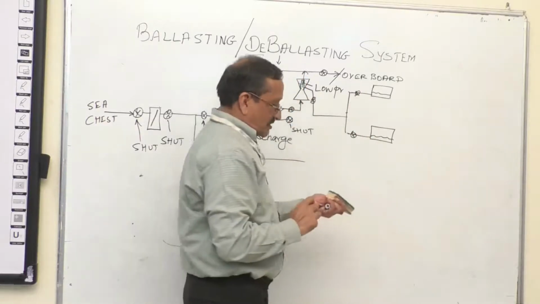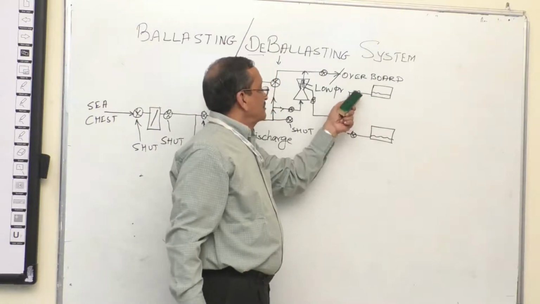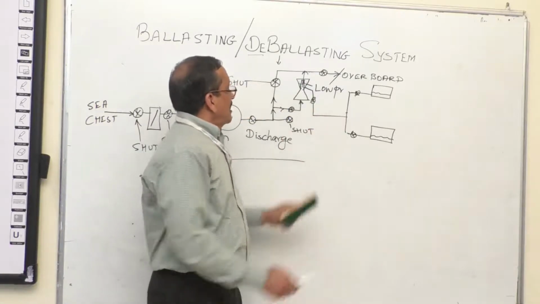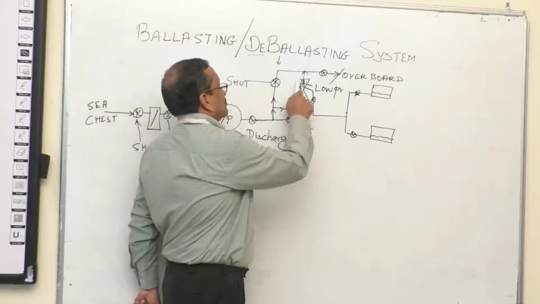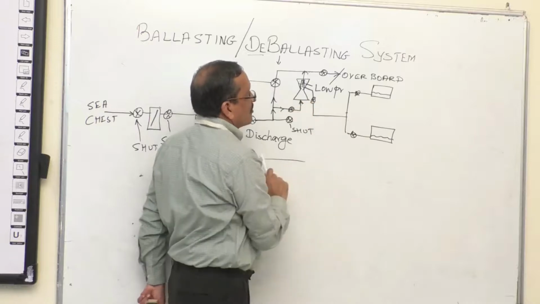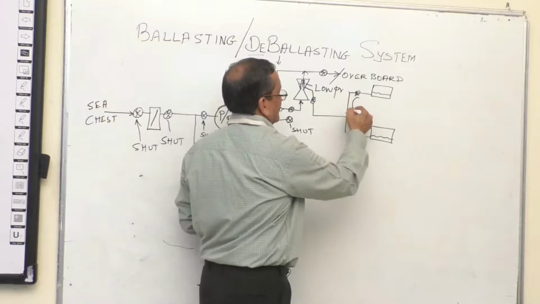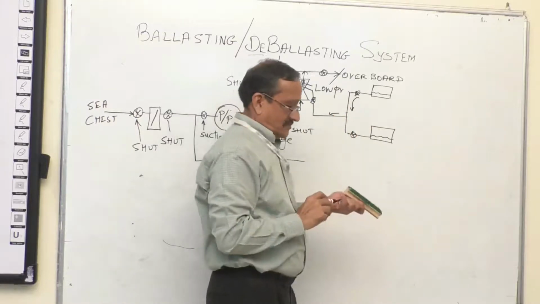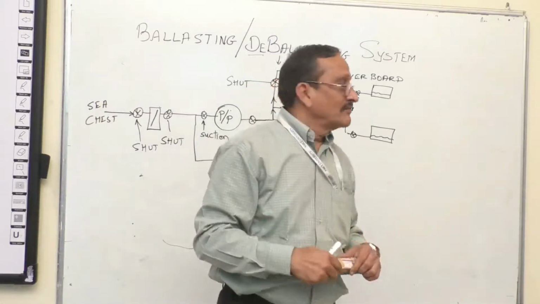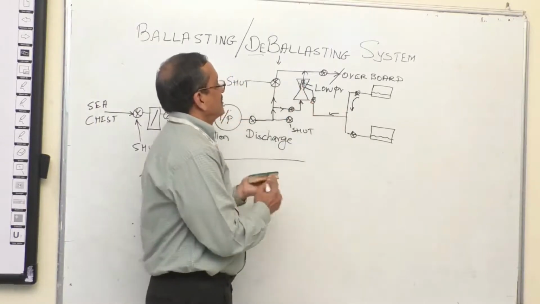In this case, I take only one tank at a time. I open up this tank valve over here, and I open up this stripping system arrangement valve over here. When I ensure that the seawater is passing through this, which creates a low pressure, since this line is connected to the low pressure zone, this water is getting sucked. Something like when you drink your soft drinks, you suck through the straw. Similarly, the water is getting sucked over here, and finally it goes overboard.